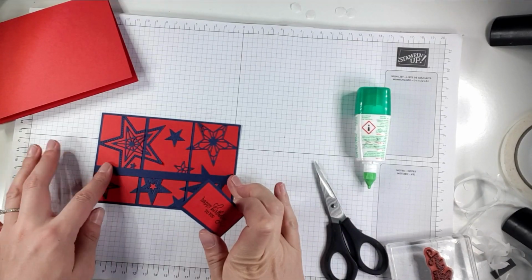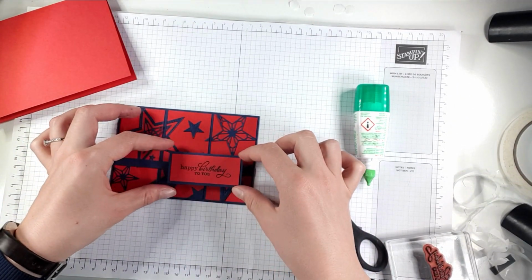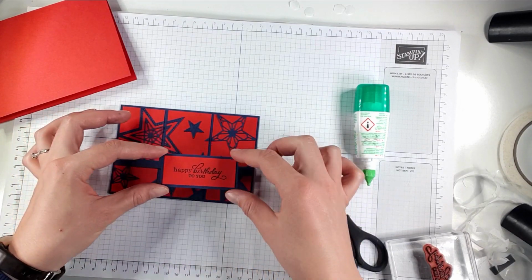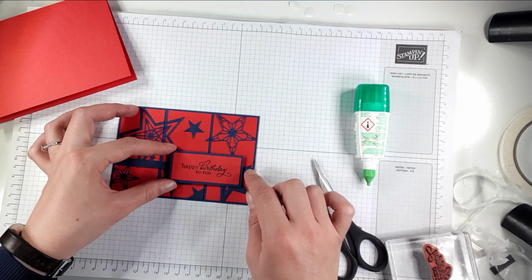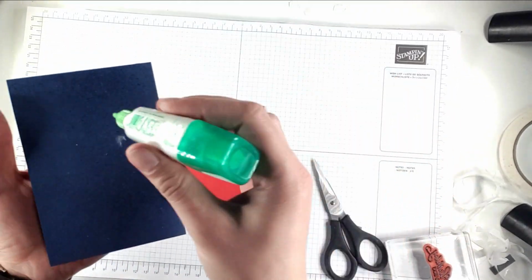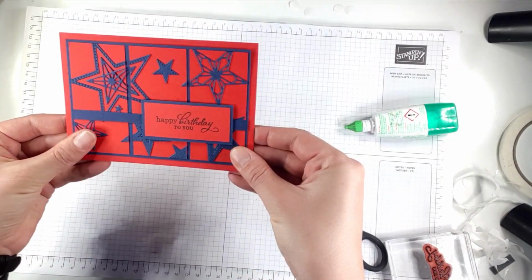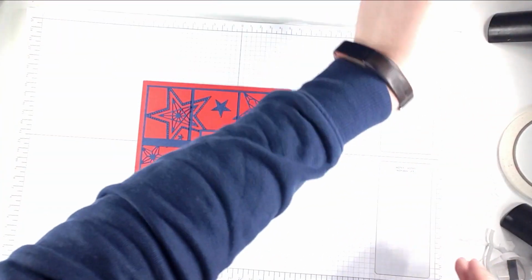So I've just popped a 1/4 inch strip of Night of Navy cardstock across there, and I've cut down my sentiment and glued it onto a piece of Night of Navy 1/4 inch bigger. I'm just going to pop that on there on my dimensionals, and then I can glue that onto my card. So that's my final card completed, so let me just bring in the rest of the cards that we've made today.